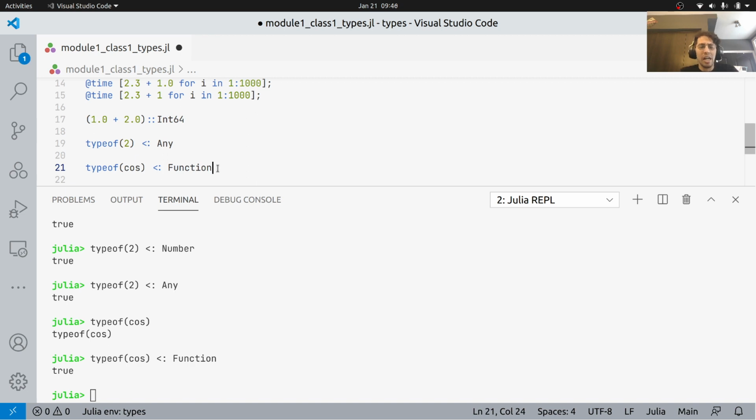But they all belong to the supertype, the super family of Function. Think of it as biologists do, as sort of a phylogeny of types, where the common ancestor of everything is Any, and then the further down we move, the more concrete types we have. And we can have types that are called unions, types that are called abstracts. There's a lot of things.